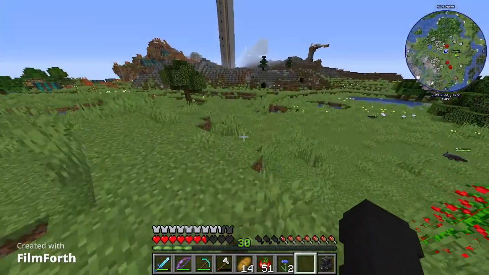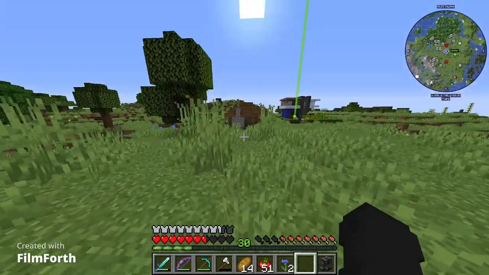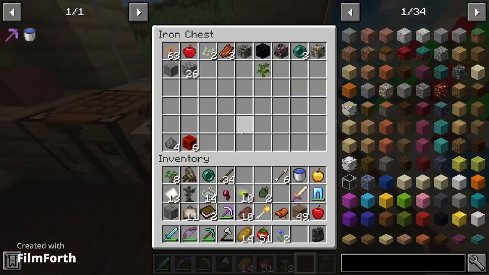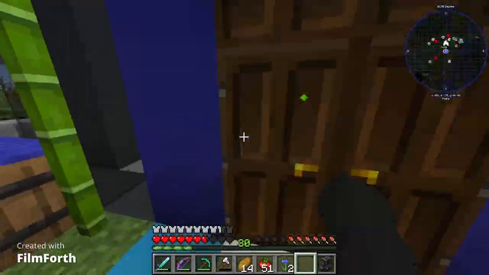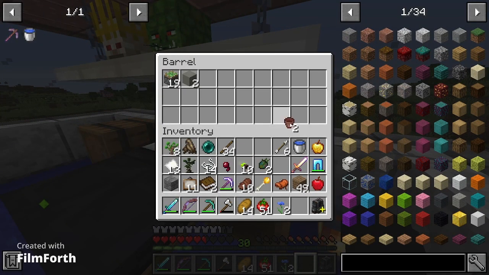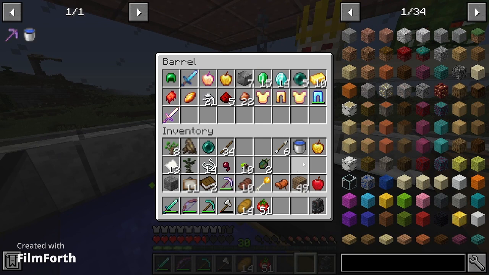We are going to make stuff if the game doesn't crash. So we've got all this stuff now. It just kind of exists, you know. I'll put stuff in chests. Close that door. Right. All this into here. Obviously not everything.